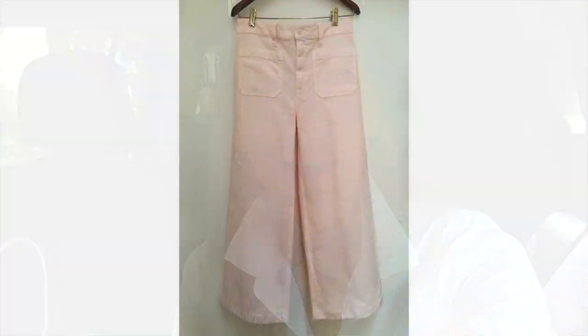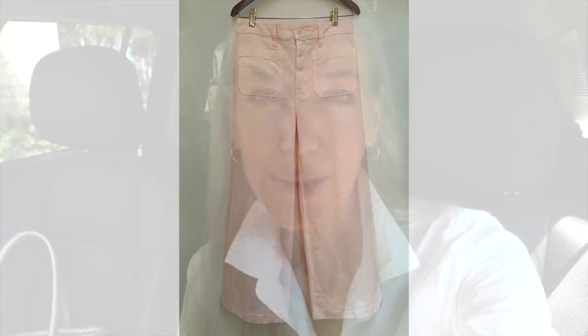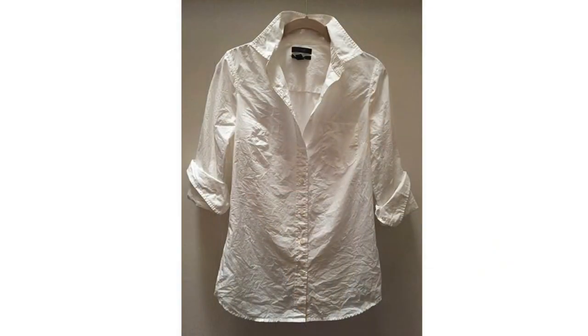I am wearing wide leg crop pants with a white button-up shirt. I wear this shirt for business looks. I wear it for dressier looks, and in those cases I iron it, but last night I decided I wanted it to look a bit more casual, so I sprayed it with water, crunched it up in a ball, then hung it up to dry wrinkled to give it a more relaxed casual feeling. Of course I didn't have to do that. I could have worn it just ironed, but I thought it'd be fun to do something a little different.